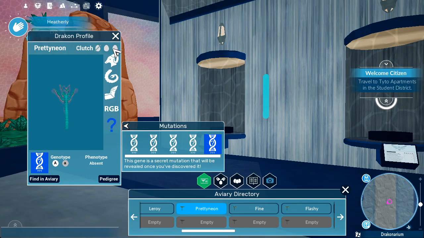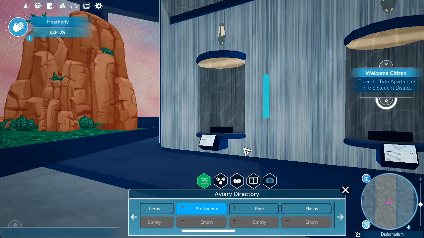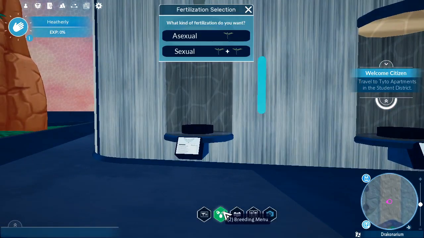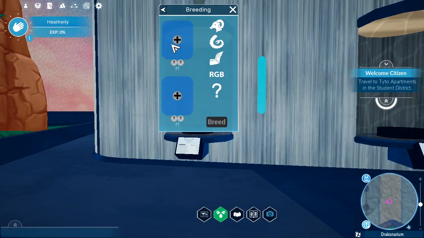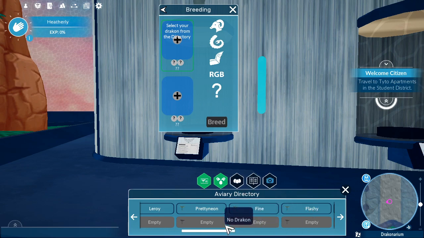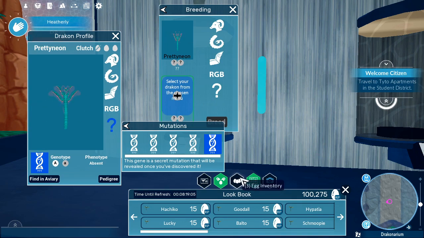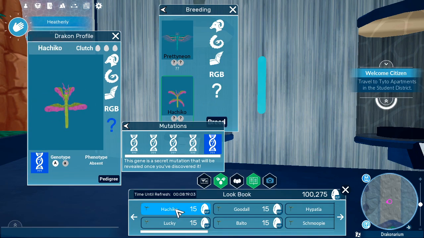We have 2 more clutches left for Pretty Neon, and I'm not going to talk to Yoshi and get rid of these Drakons yet. All right, so we're going to hit the breeding menu and sexual, and Pretty Neon is the first parent, and for the second parent, I'm going to go into the lookbook, and we are going to look around until we find a nice Drakon that is a carrier for this.